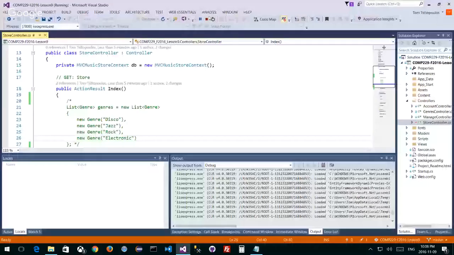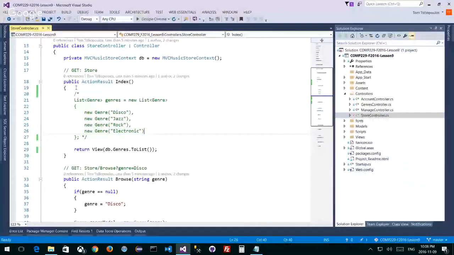So I want you to understand what we did here. Whenever we pass things to the top of our URL, this is what we're passing to our URL. Anything we pass into the method, anything we pass out of the method gets passed into the view. We're returning the view, and we're passing something into the view. We're passing in a list of type genre. And the view has to be able to receive that type. Almost like a sender and a receiver.